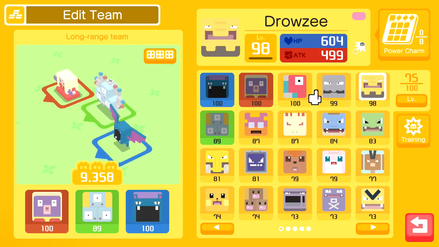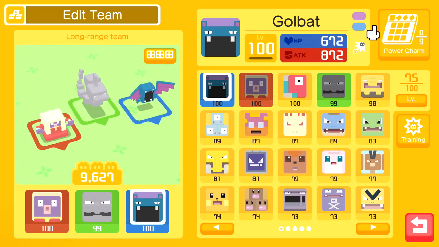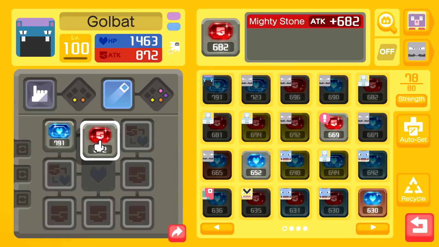I would just like to continue to level up Onyx with what we got, because Onyx has that very powerful move. And it might seem we're low on power right now, but we haven't applied our power charms, keep in mind. I just have a problem getting rid of Magneton because I love his setup so much. I don't want to risk losing stuff, losing progress. So we'll keep Onyx's setup and we'll start giving you some power stones.